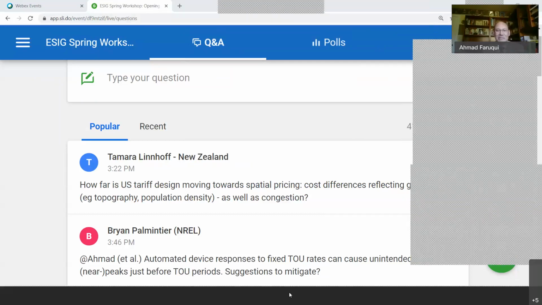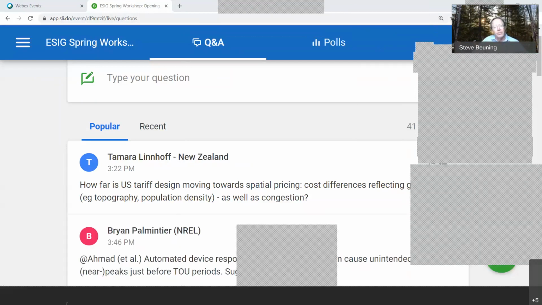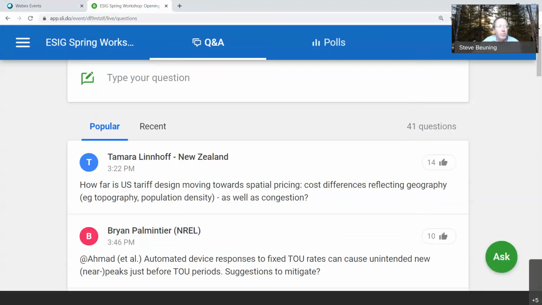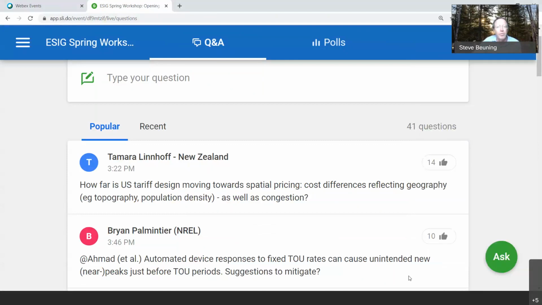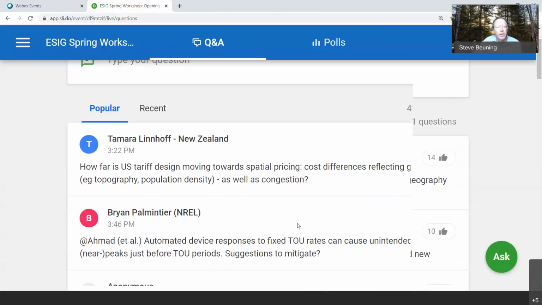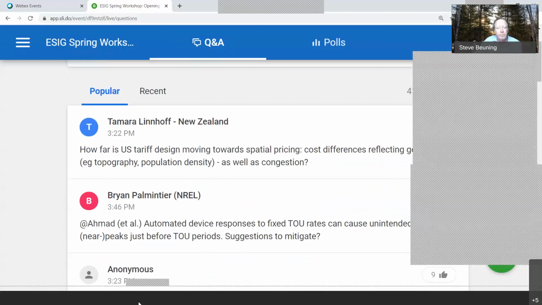Yeah, thanks. Just to add on to that, my agreement with Chuck and Ahmad, the question boils down to the allocation of risk between the utility and the customer. Most of the U.S. by energy volume already has location-based congestion pricing at the wholesale level, and the role of the incumbent utilities has typically been to moderate or modulate that risk on behalf of their retail customers. So I'll stop there.